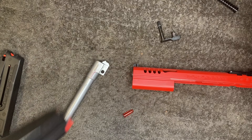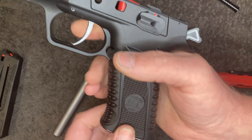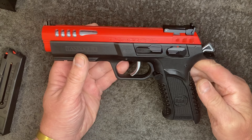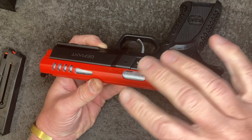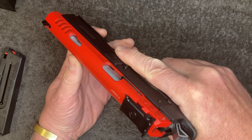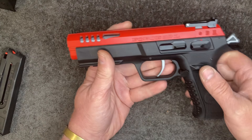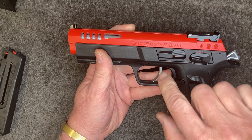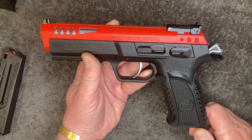Just out of interest, this is a regular Tanfoglio 9mm magazine and it clicks straight in there, confirming that the frame is exactly the same as the full-size centerfire guns. That's it guys - very nice pistol. I have not fired this yet. I think we will function test it today and then try to smooth out that plunger on the bottom of the trigger to see if we can improve that. I like it - it fits my hand, it's kind of my style of pistol. The only thing I don't really like is the blacked-out front sight, but that's easy to remedy. And then the very gritty trigger - but that too I believe can be remedied, and maybe I'll do another video at a later stage on the remedy for that. Hope you guys found that interesting - stay safe, we'll talk again, cheers.